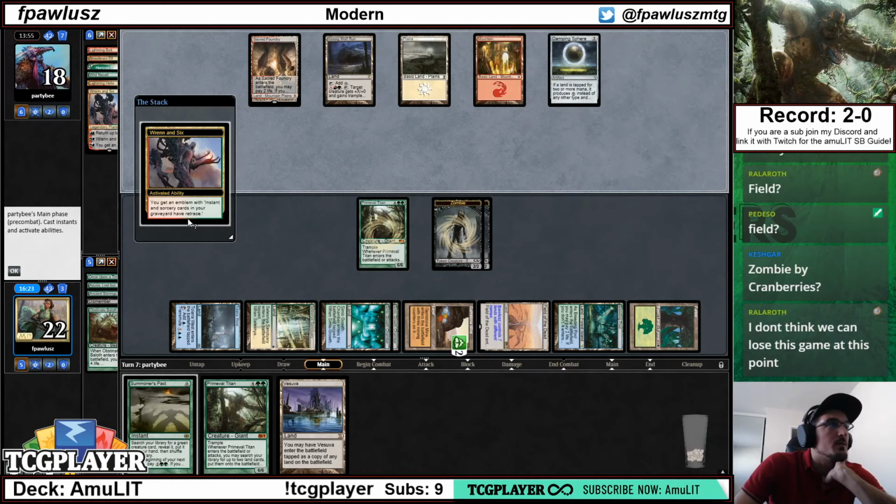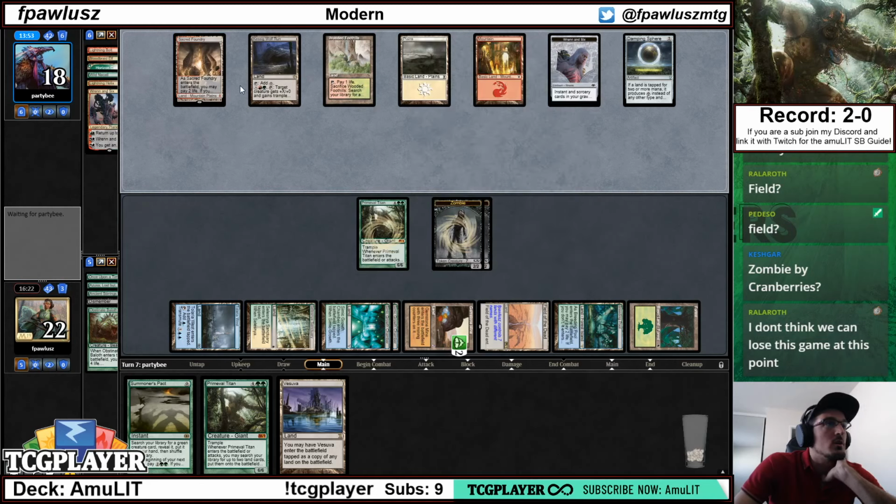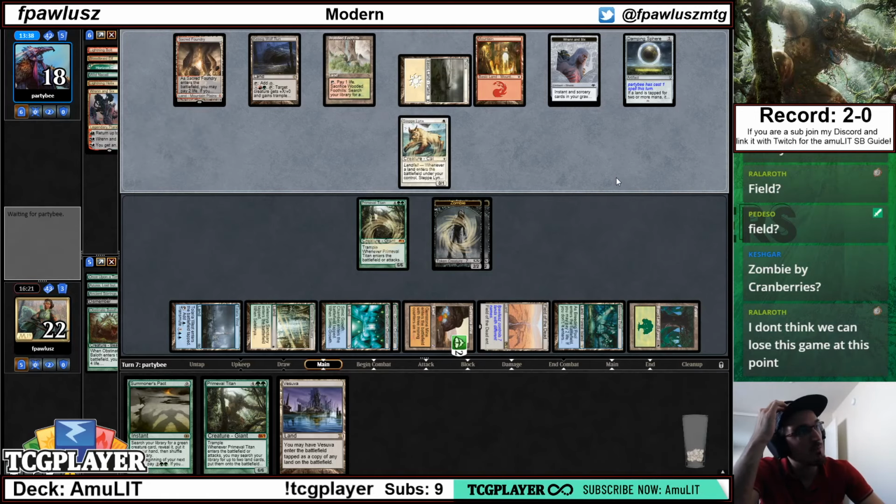Probably old Ren here. They can only play one spell a turn, really, though, because of the Damping Sphere. It's actually hurting them a little bit. Yeah, I'm trying to think what spell my opponent could have that would stop me from killing them, but I'm struggling to find it.